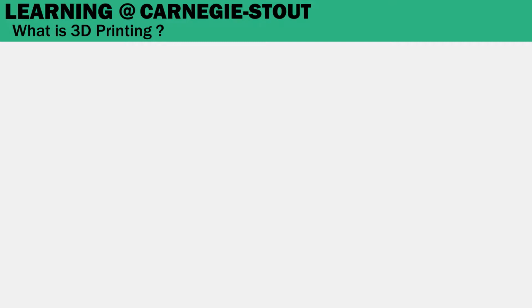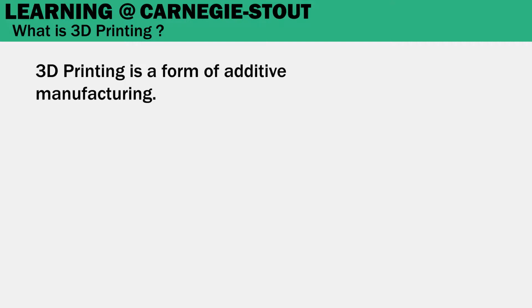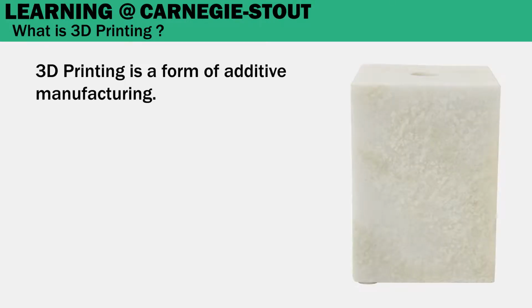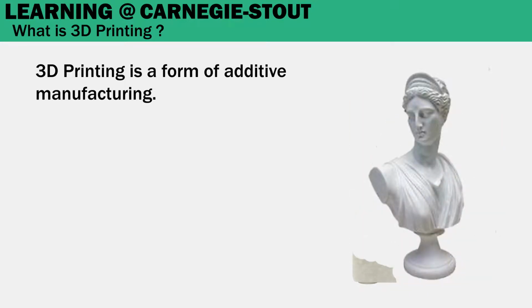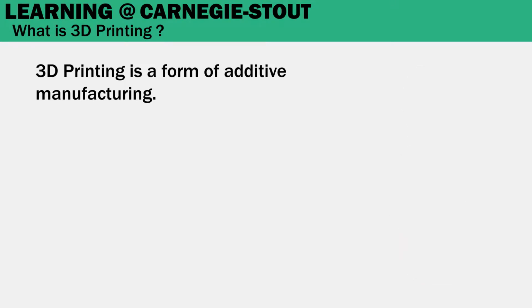To start off, what is 3D printing? Well, 3D printing is known as a form of additive manufacturing. The additive part meaning that you add something from nothing in order to create. Think of it as the reverse of sculpting. A sculptor may take a big block of marble and chip away small bits until they have their finished creation, but with 3D printing it's the opposite. You start with nothing and you slowly add bit by bit until you have your complete model.